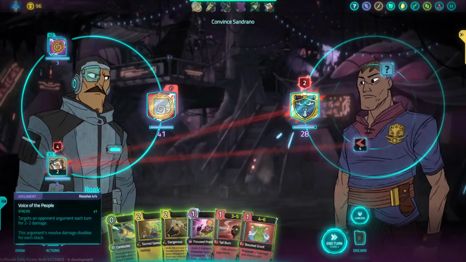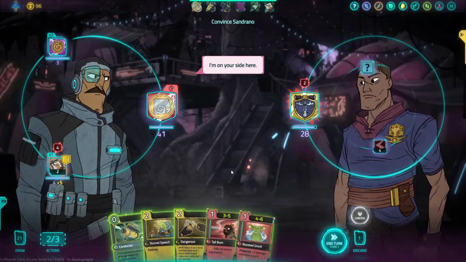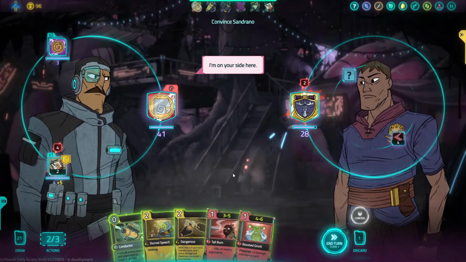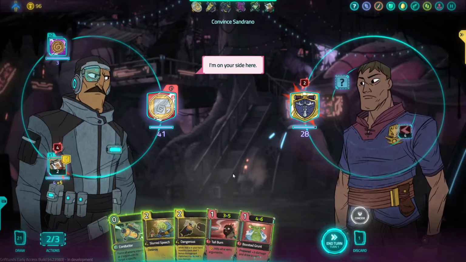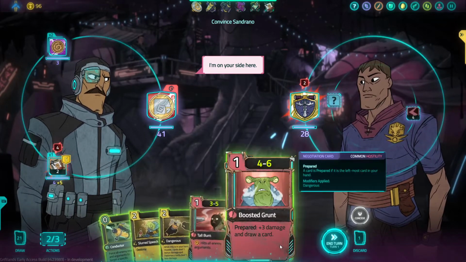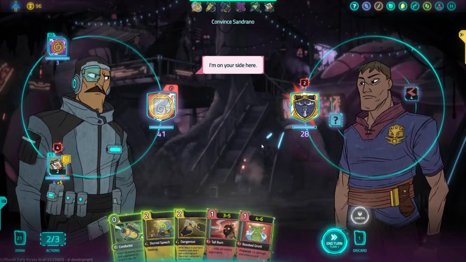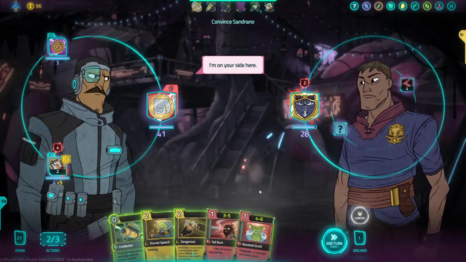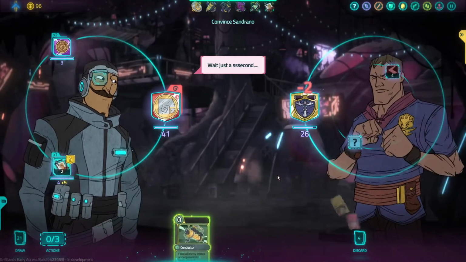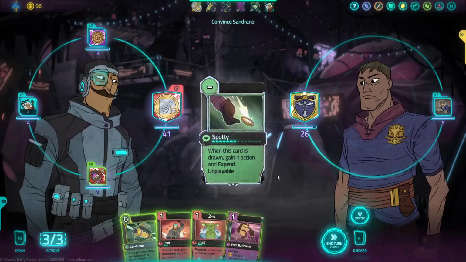So now we have this voice of the people thing. Amazing. Let's defend it. And I guess we can attack. It would be nice to get rid of the slurred speech here. I don't know that we are in that much of a hurry to attack with these cards. I think I'll get rid of the slurred speech. Also kind of considering getting rid of that dangerous thing. I'm not sure I like it.